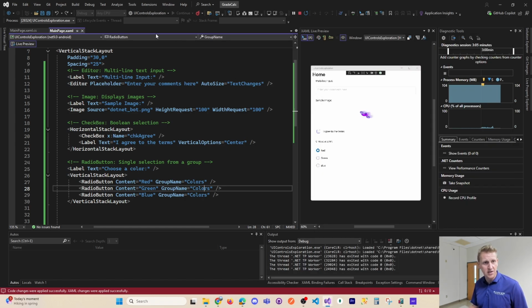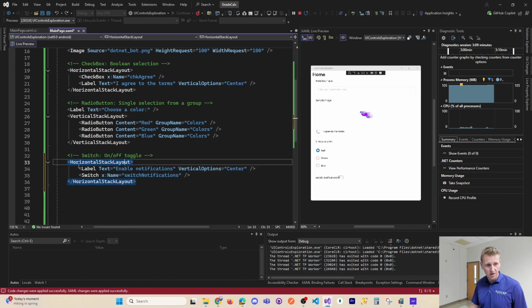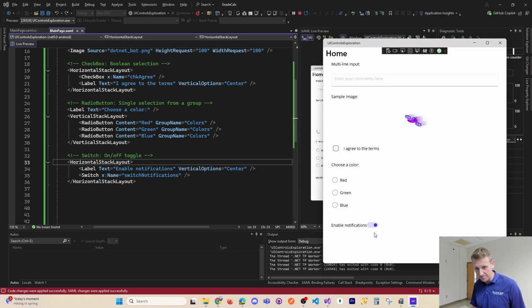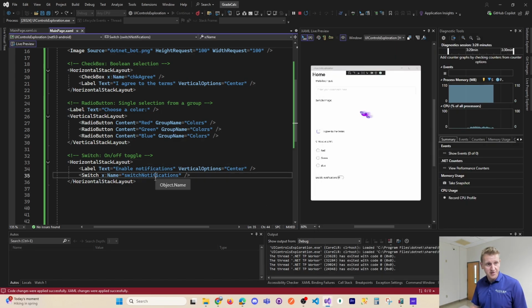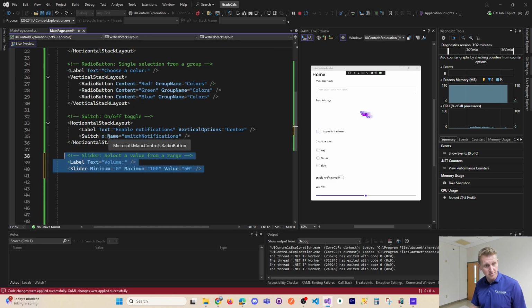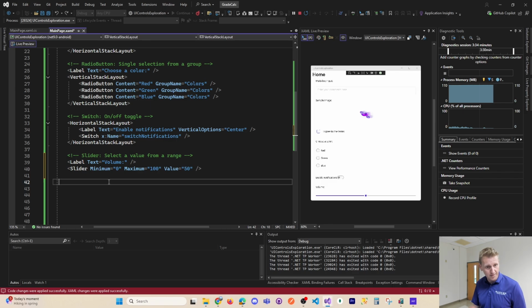So just continuing on in our common controls in .NET MAUI, we got a switch on or off, a toggle switch. So here's a switch control. Give it a name. Here's a label associated with it. We're going to put it in a nested horizontal, so they'll be next to each other. So I'm sure you've seen these switch controls. Again, you can then determine what that does in the C# code behind file by changing that switch and making an event handler for it.